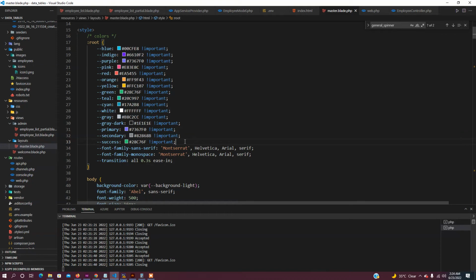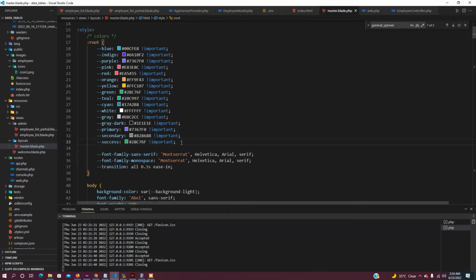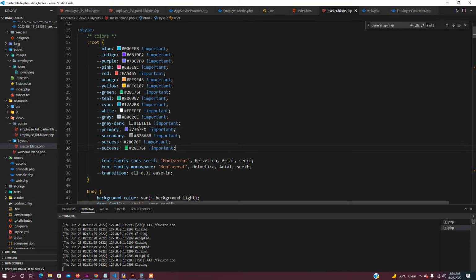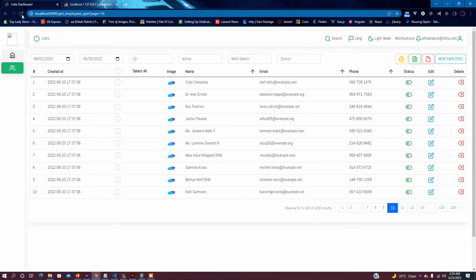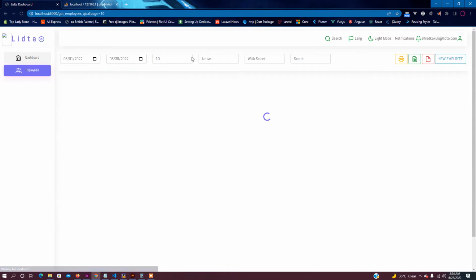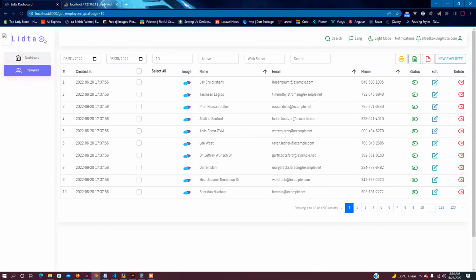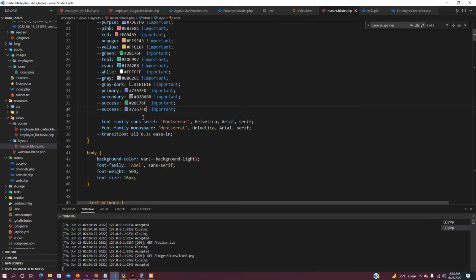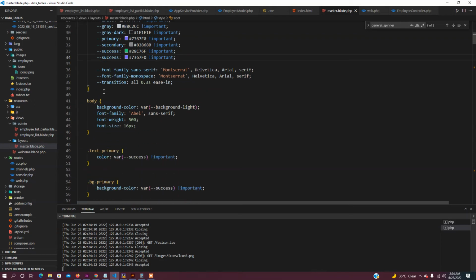This success, I'm going to mutate it and say my new success, I want to be my primary color, like that. Going to save that. I'm going to go back to here. When I refresh, I've changed my primary color, which is success, to this color, like that. And also what I'm going to do next, I will have a class here.